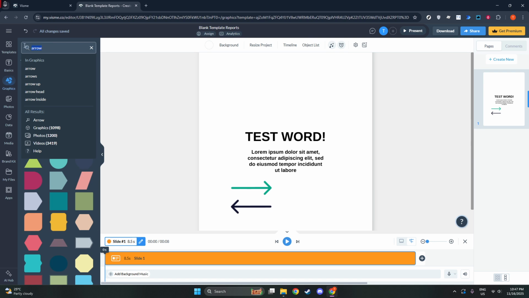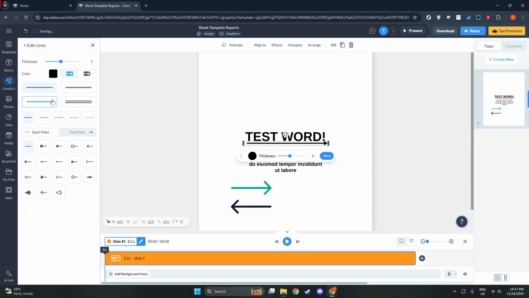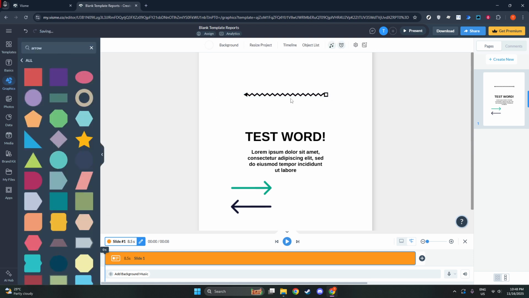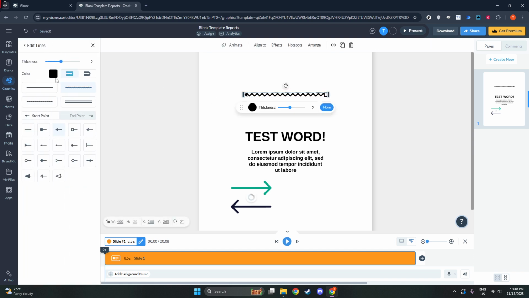You have the option to personalize how the beginnings and ends of your line look. Choose between arrowheads, dots, or opt for no additional adornment. This level of customization helps in creating a visually cohesive and effective design. By following these steps, you should be well on your way to effectively incorporating lines and arrows into your Visme designs. Remember, practice makes perfect, so don't hesitate to experiment with different styles and customizations to find what works best for you.